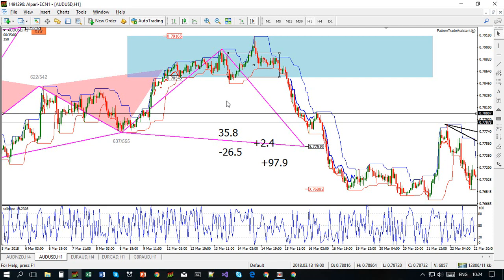It is somewhere 73% accuracy of that pattern, and the risk to reward is 0.90 something. So it means that my average winner is 0.9 of my average loss. But in this strategy, yes, the average winner is 2.53 times greater than the average loss. What are those average losses? They are almost always cut by 25%, by half, by whatever, and that's why we have them plus 2, minus 2, something like this, minus 26. They are almost never full stop losses.